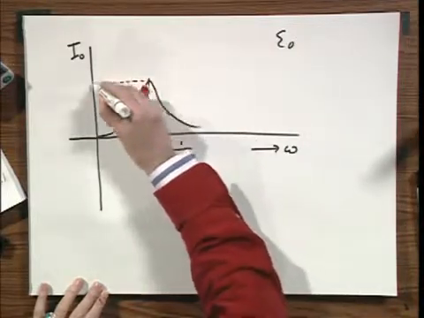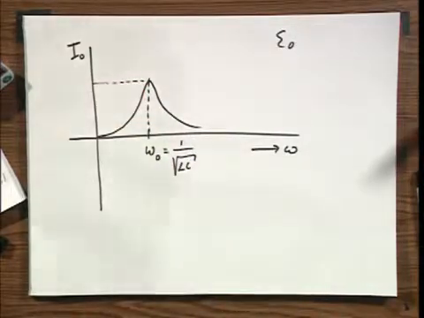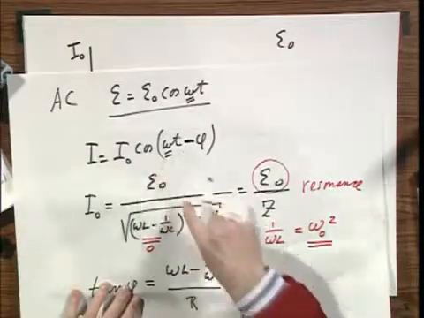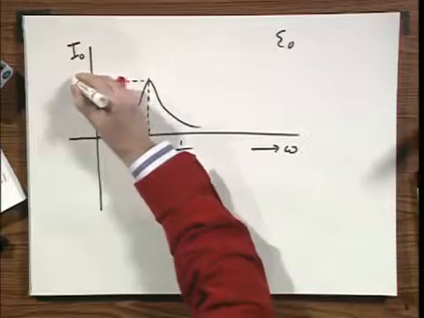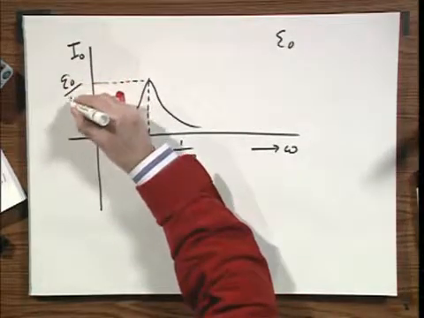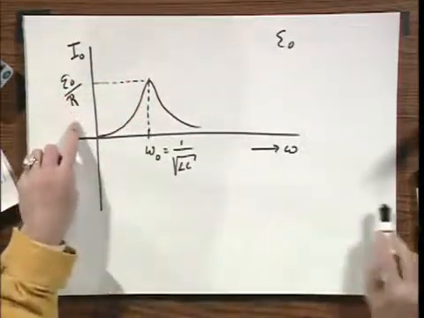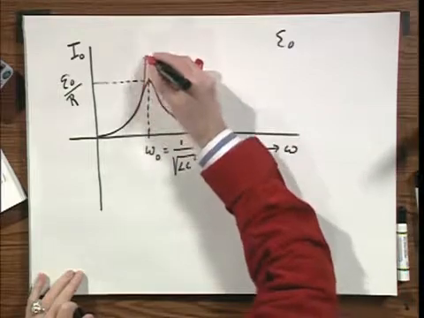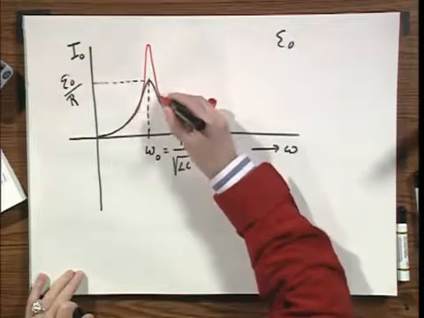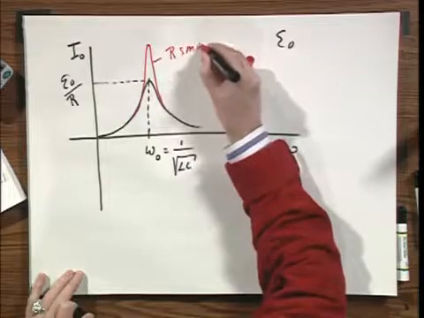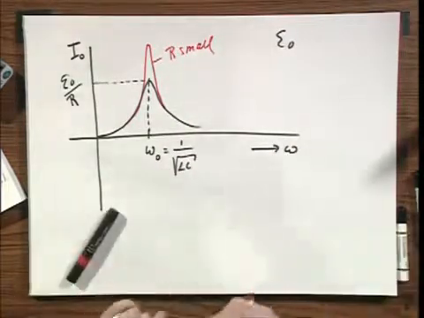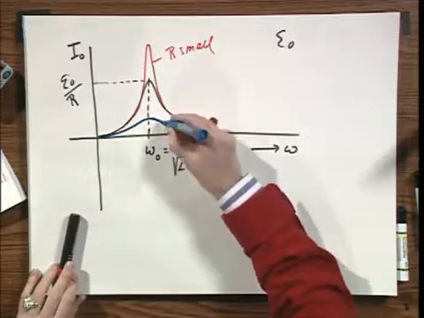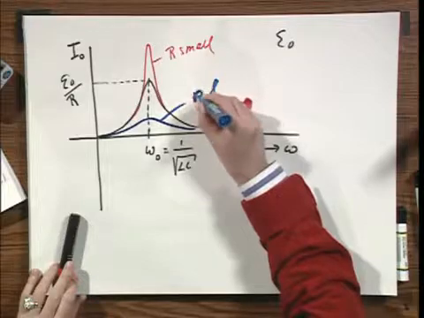I reach a maximum. This maximum, as follows immediately from our solution when this is zero, is simply E₀ divided by R. So this value is E₀/R. Now since E₀ is constant, you see immediately that if I make R smaller, I get a peak which goes higher. So this is my shorthand notation for saying R is small. And if you prefer a much larger value for R, then R large.